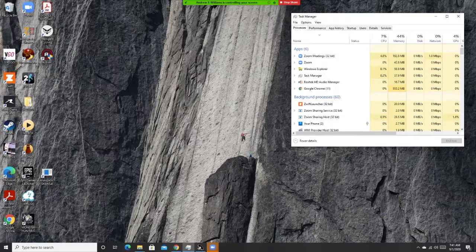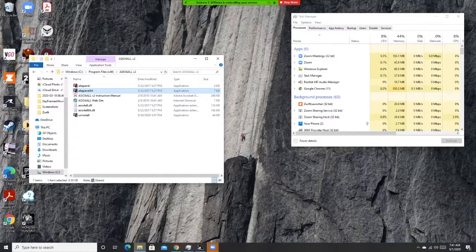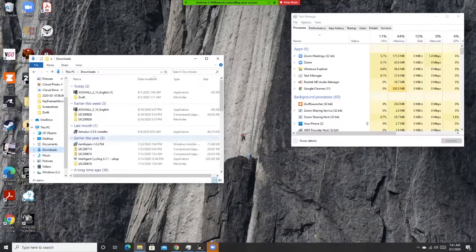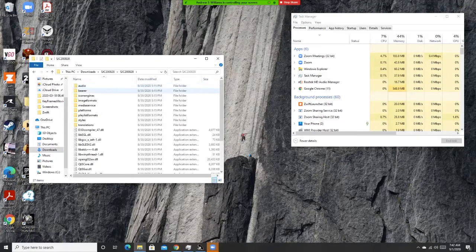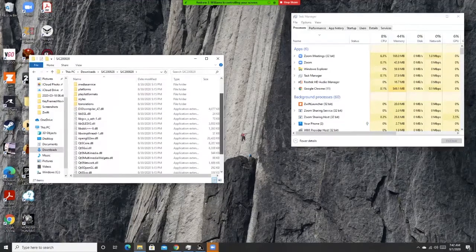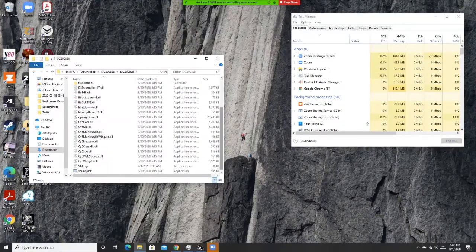Okay, so once you've got ASIO4all, you've already got Soundjack. We're going to start up Soundjack, and you might have downloaded Soundjack, say to your downloads folder, and it may exist in this downloads folder. If you open up the Soundjack folder, you'll find that there is a list of programs in there. Most of them are links. But this one right here is executable.